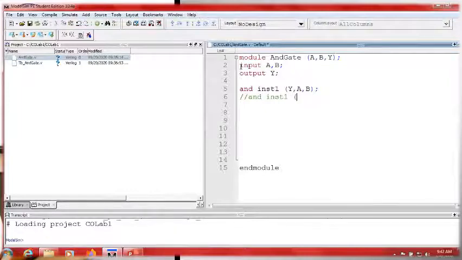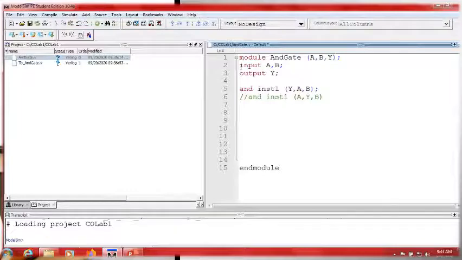I cannot use it as A comma Y comma B. This is not allowed. We can switch the placements of A and B, that is okay, but we cannot switch the placement of Y with respect to the inputs. So the output should be described first, and then later on the inputs.